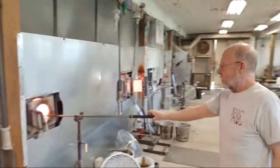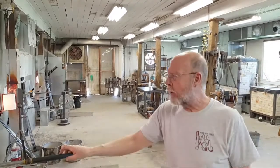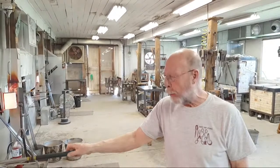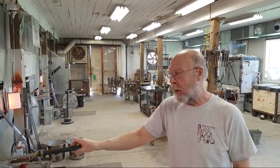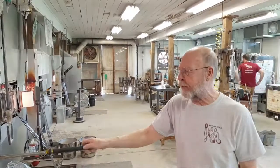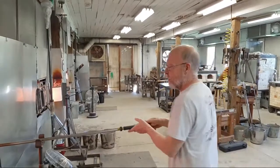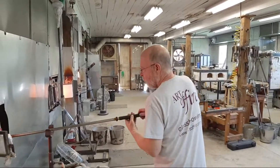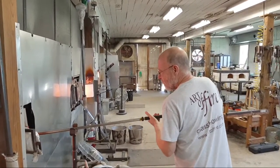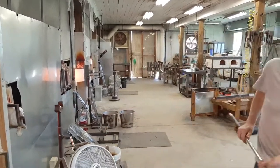What's the shape of this piece, Foster? What kind of vessel? A bowl. A bowl? Yeah, and then we'll go ahead and put a foot on it, transfer it, open it up, and I'll perhaps do some straight sides to it, perhaps flare it out just a little bit. Okay. Yeah, we'll see what it wants. We'll see what it does as it goes along. So keep in mind now that the gold is on the outer surface of the vessel, because this is going to be really important in a decorative process as we get further along.